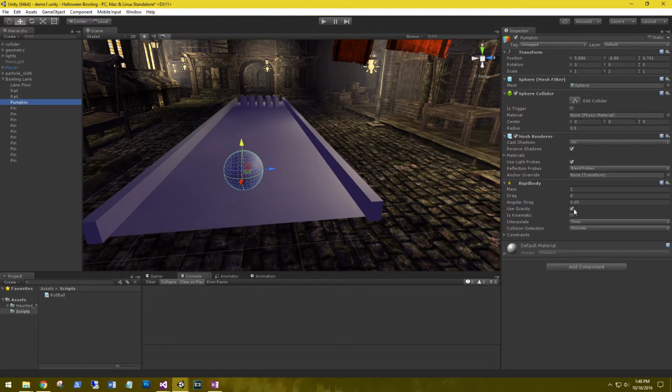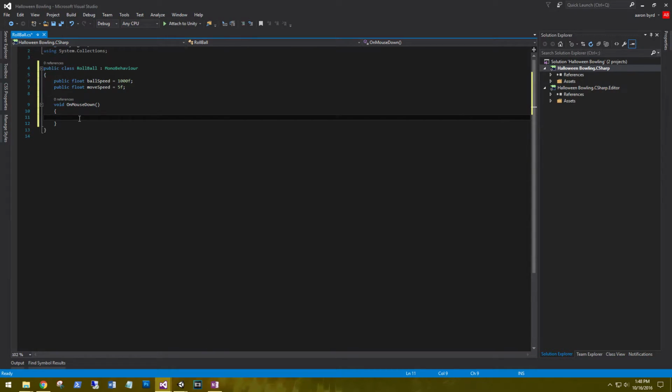So we'll use that rigid body to actually move it. Get component, rigid body, dot add force, ball speed times transform forward.